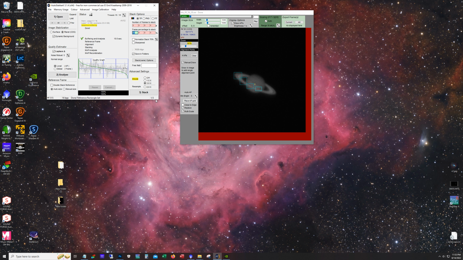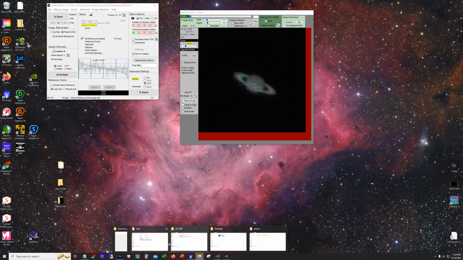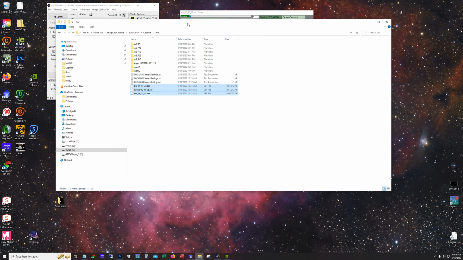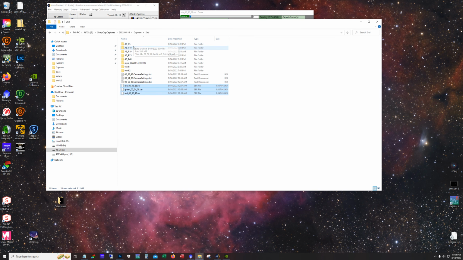But regardless, I hit the stack button, it stacks them, and it spits them out into a folder. We'll go into this folder, and you can see they're 5%, 10%, 19, 25, and 40. For the actual picture, I do believe I went with 40.